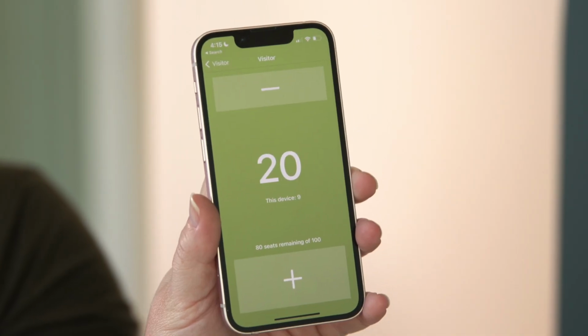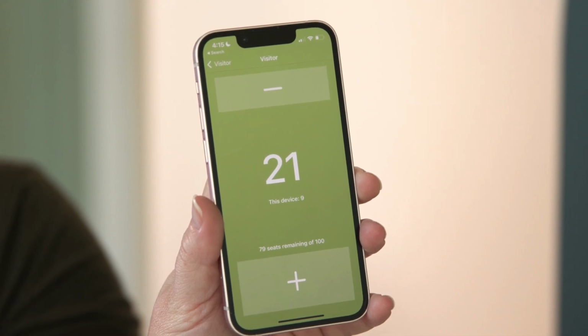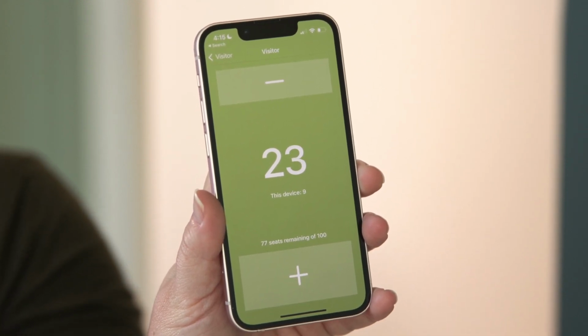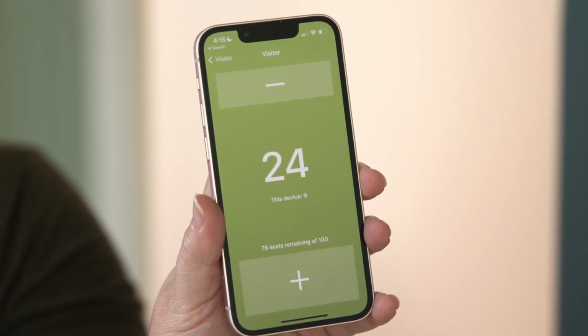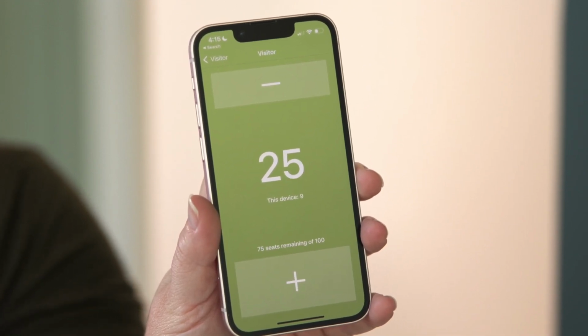This live count even works when there are multiple people counting at the same time. My buddy Jesse's gonna help us out. Now check this out. When they add or subtract from the count, it automatically updates for me too. If you need to, you can still see exactly how many people you've counted on your specific device. But you can have as many counting buddies as you want, and that big total will stay synced for everyone in real time. Thanks, Jesse.